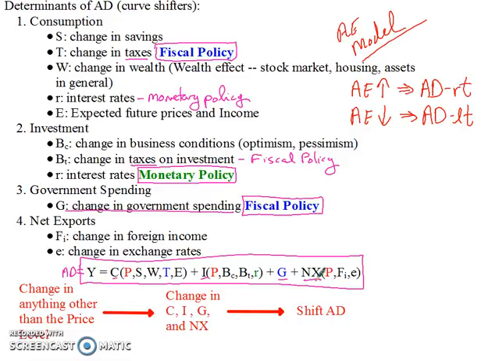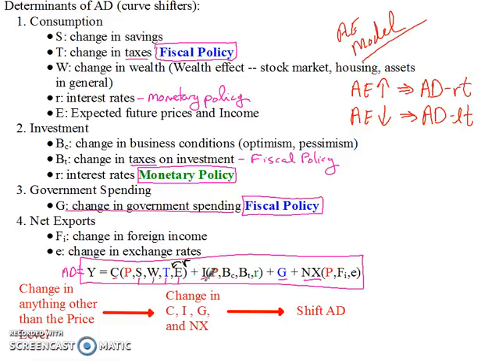Now the other thing that we're adding to this is what are the things that are going to affect consumption, and they are going to be savings, wealth, taxes, expected future prices and income. And then I should have, and I apologize, fix this in your notes, I should also have interest rates here. And I'm going to back that up and I'm going to write it in black just to be consistent here. You'll see why that matters in a second. So I also would want interest rates to be in here somewhere inside of these parentheses.